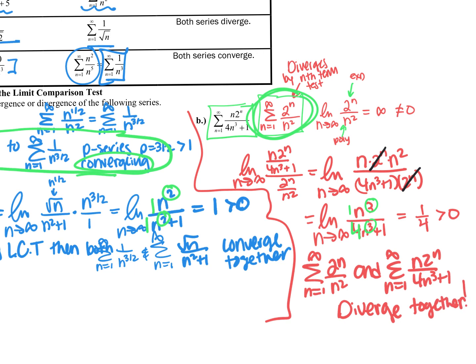All right, so that is the comparison tests. As you can see, it's really important that you already know really well the stuff that we've been doing. So that's why practice, practice, practice is so important when we're in class, because if you don't know the p-series by now and don't know the nth term test for divergence, everything else just kind of builds on each other.